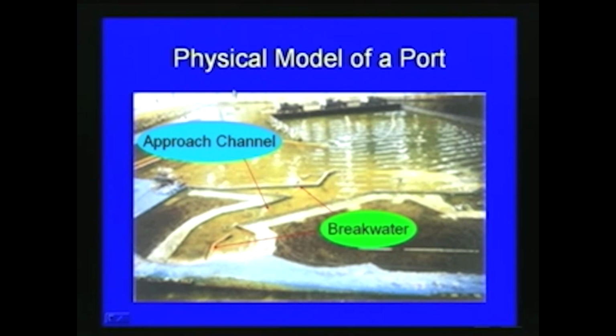And then the next case is the physical model of a port. You can see that the various channels are replicated and the breakwater is replicated here in the model, with appropriate scaling. Then we can see what happens when a ship comes or if a new construction is made, and the waves also will be simulated here, and in case tidal effects are there, those are also simulated in this kind of model.